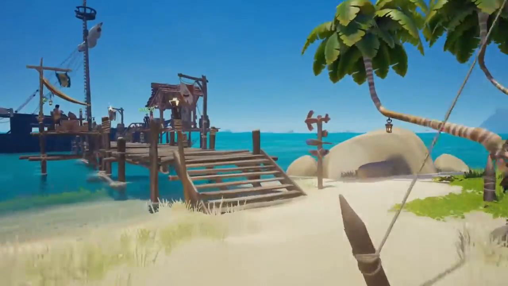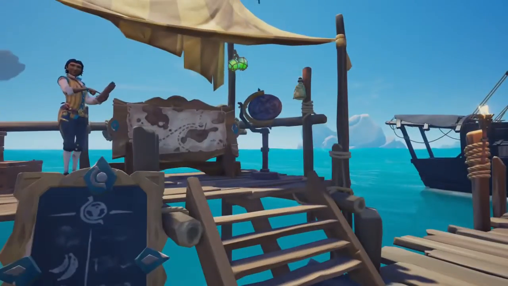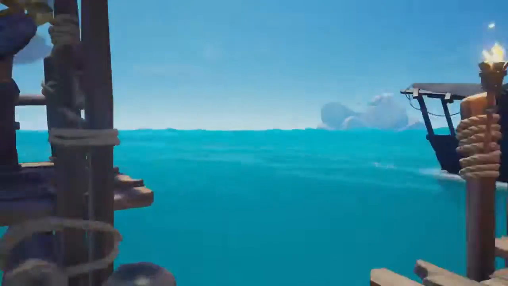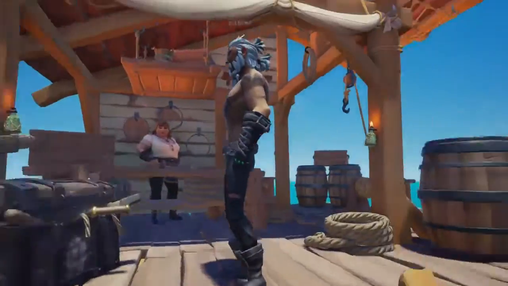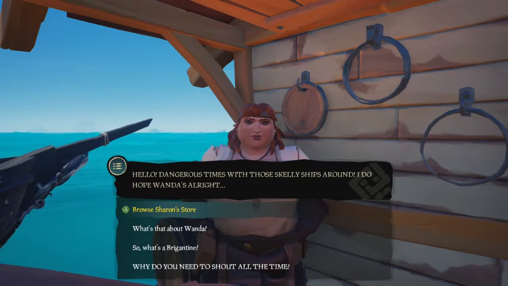Each one will give you reputation and coins, which you can use to get different titles and different sails and different parts for the ship that I'm lacking the name of, which I feel bad about, not being a good pirate and knowing the parts of the ship.